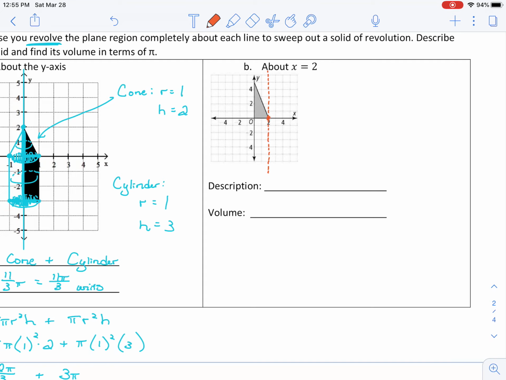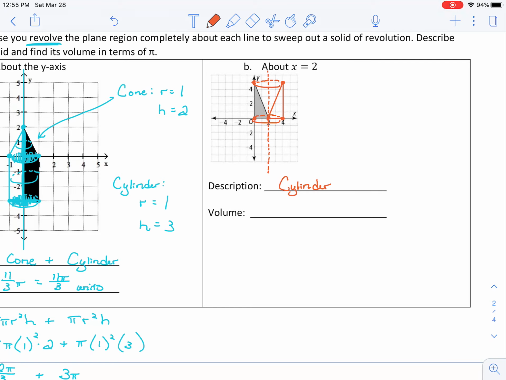So starting with your reflection, this is the only dot on that line. This point is 2 away from the line, so it goes over to 4. This dot, which is 5 up, is also 2 away from the line. So if I just do our reflection, you get this thing. But I'm revolving it. So this dot comes in front of the screen and then goes behind the screen. This dot comes in front of the screen and goes behind the screen. And if that's all it is, you'd have a cylinder.